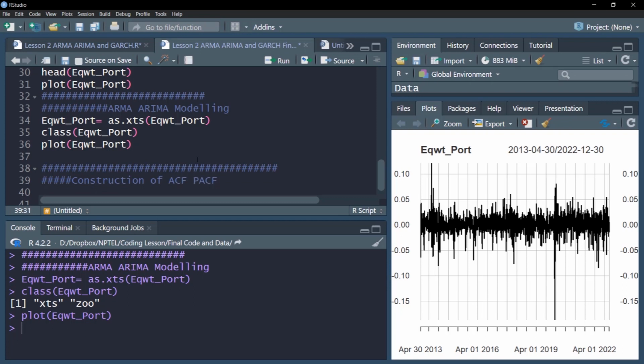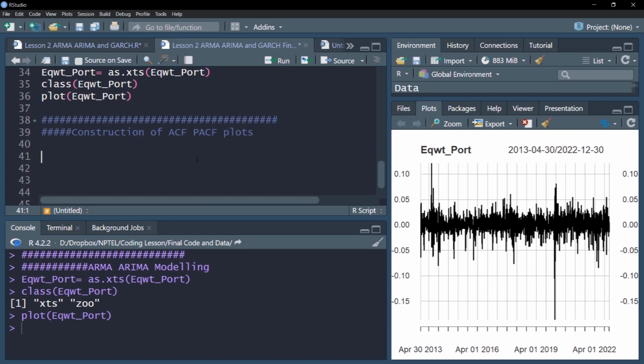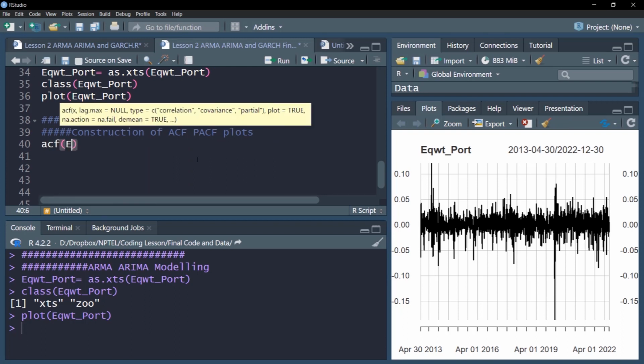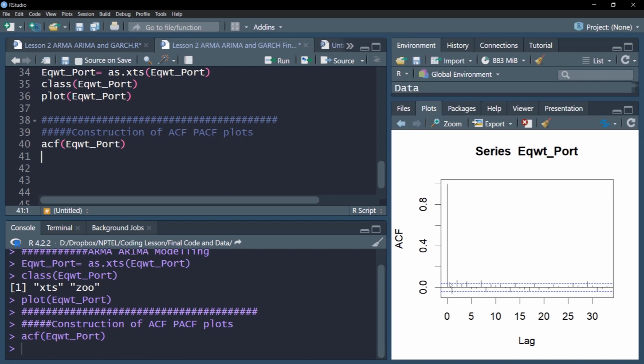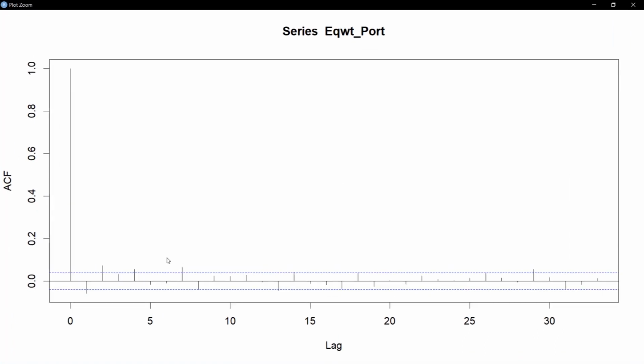This highlights the first visual examination of their ARMA properties. First, let me show you the ACF plot. The ACF plot very nicely highlights that the first bar at lag 0 is ideally 1. The next bars are smaller, which shows there is some minor autocorrelation, though it is significant because it is outside the dotted blue lines. There are a few significant ones, indicating some kind of AR structure. We'll look at more details, but there is some AR structure visible here.